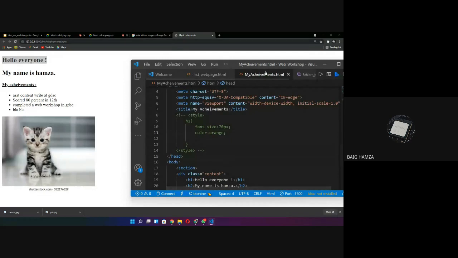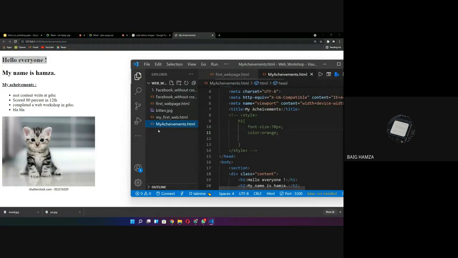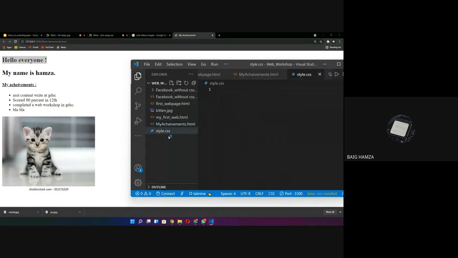Now let us do one thing. Let us add a new CSS file. Now as you can see here, there are no CSS files. Let us just add a file. Now please follow this step really carefully, because if you don't do it correctly, your CSS file is not going to get linked. So let us name the file style, which is again a convention. Most people do it style.css. So this is a CSS file. You can see this hash symbol over here, which is the symbol for a CSS file. Click on enter.